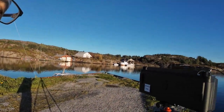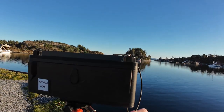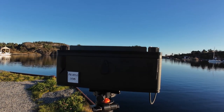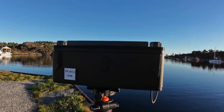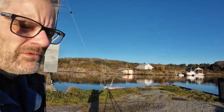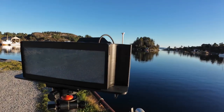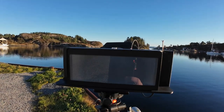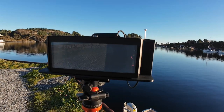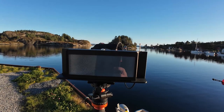To remove the film back it's pretty simple — you've got two thumb points here and here. Press up on those and the film back will pop off because it's magnetic, so it's very easy. Now I've recomposed with the Fresnel screen on the back. You need a hood — which I've been putting my head underneath — to be able to see the light transmission on the back of the Fresnel.